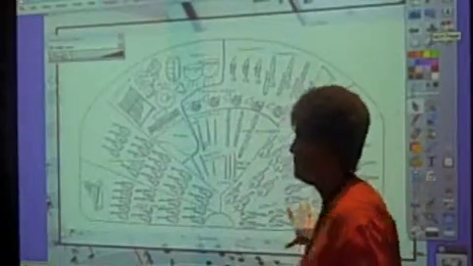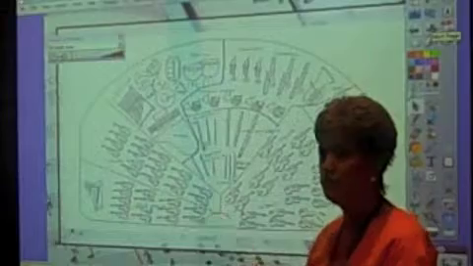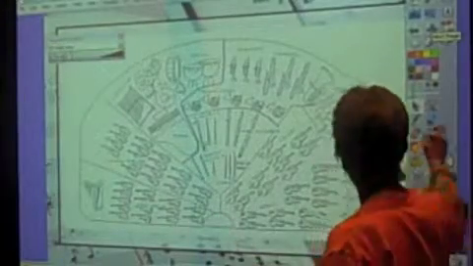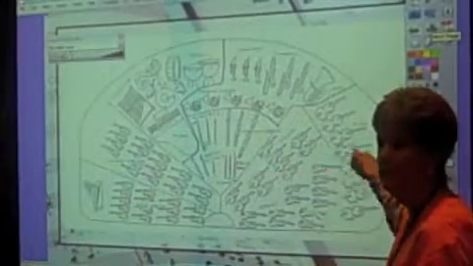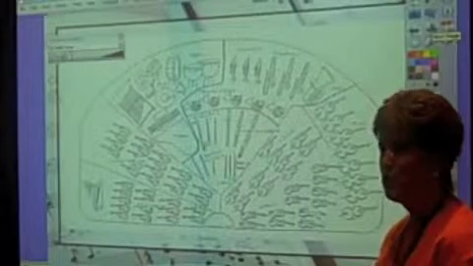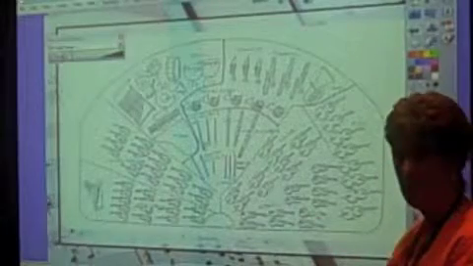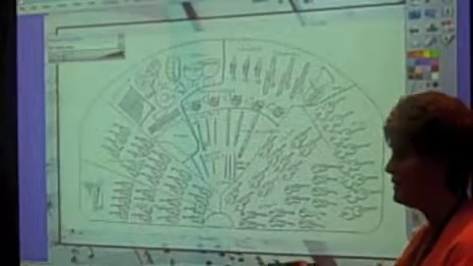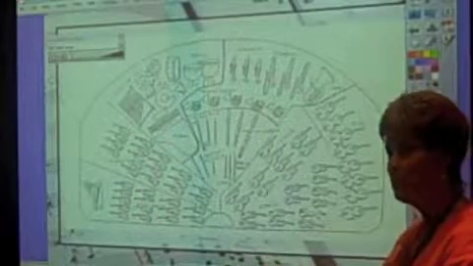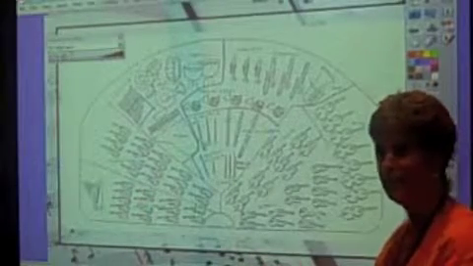And then on this one, I would say to them, okay, we've looked at that. Where would you see that in the seating? I can get a child to come up here and use the highlighter, and they color in the section of the orchestra. So when we go to the symphony, one of your jobs is to look around and see where they all are. Oh my goodness, they're in the same place that you colored in. Look at that, they put them in the right place.